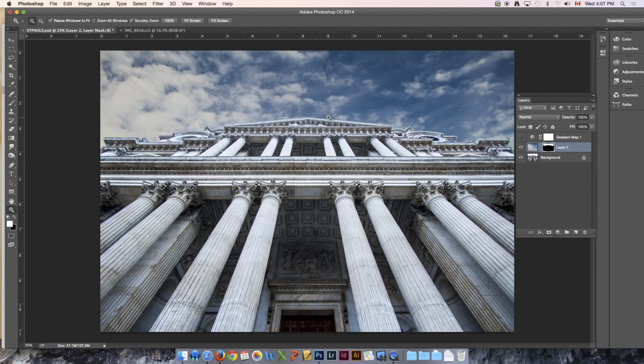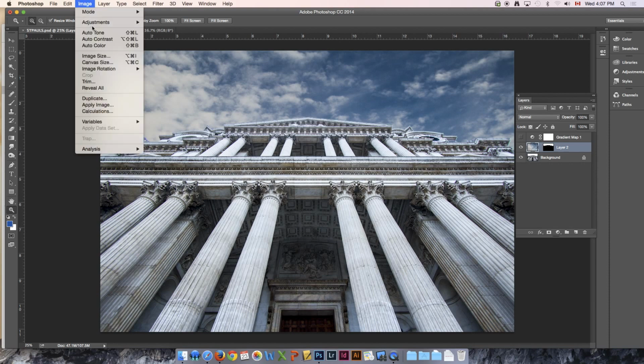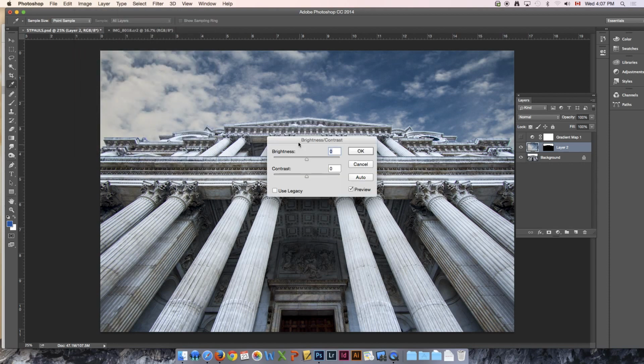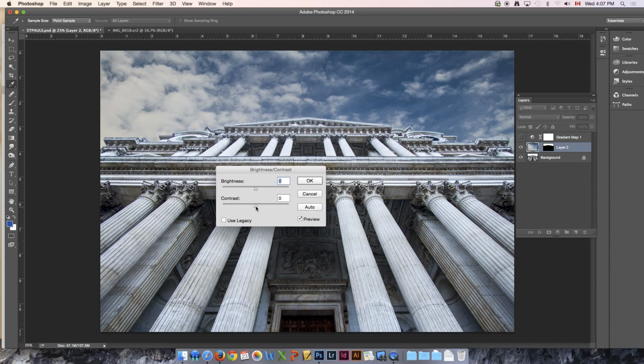The trick here is to make it not obvious that you've added a fake sky. So it's very important that you match the contrast and details that you have in your original picture. I'm going to go to my cloud layer and adjust the contrast a bit, because you'll notice that the building itself is very contrasty.